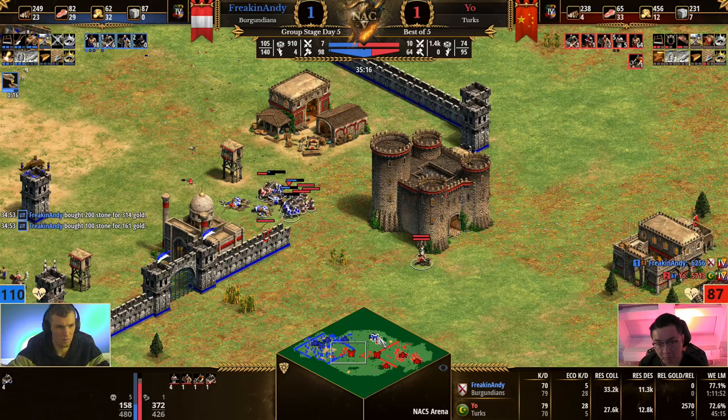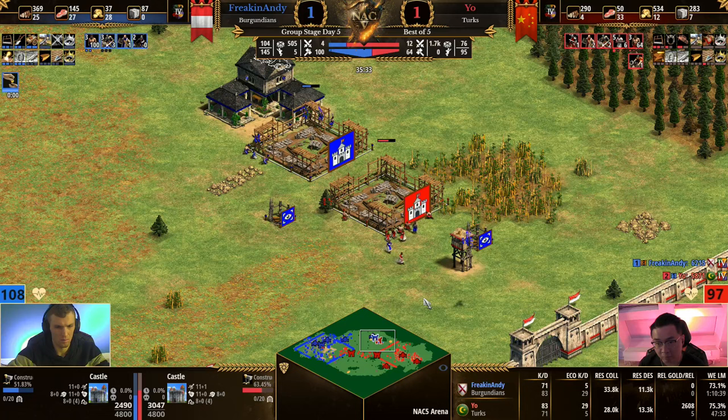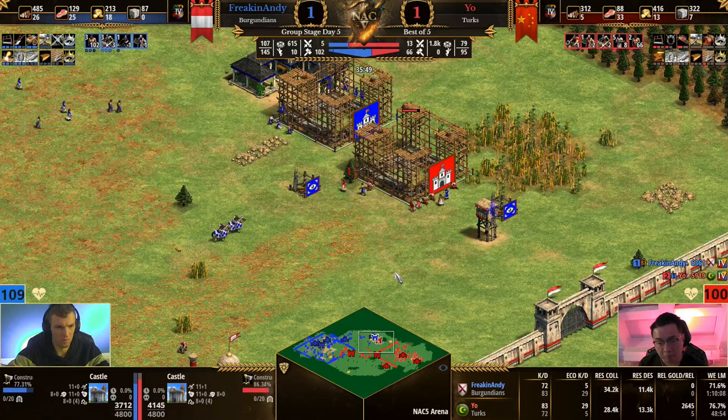Who gets the castle up first? Is it going to be Yo or is it going to be Andy? Nice defense from Yo. Yeah, some Cavalier thrown away there by Andy as he's probably more focused on this castle battle here on the right-hand side, using villagers to delay the castle build of Mr. Yo. But Mr. Yo still winning that battle in the end. I want to check the percentages on those castles because I do believe both of them will go up even while Andy might lose a couple villagers.